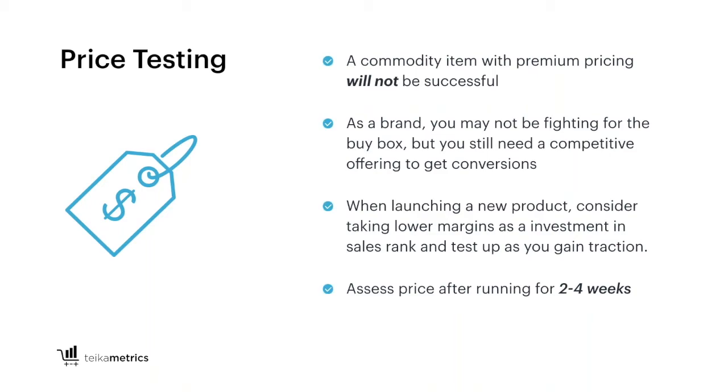Yeah, and another way to think about this is that there's been a large trend for brands and third-party sellers to get off of the main product page listings and create their own private label and their own brand so that they're not directly competing for the buy box. But that doesn't mean you're not directly competing against other listings. It's really easy for customers to price shop on Amazon, and it's so difficult to try to command a higher price if there's nothing unique or premium about your product.